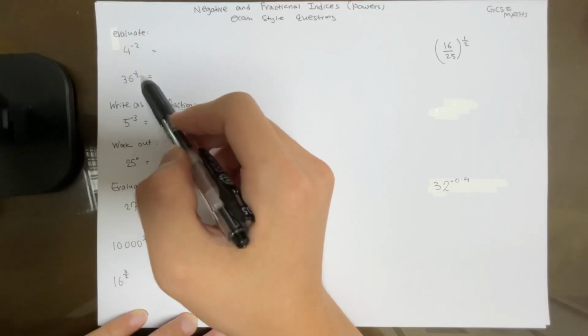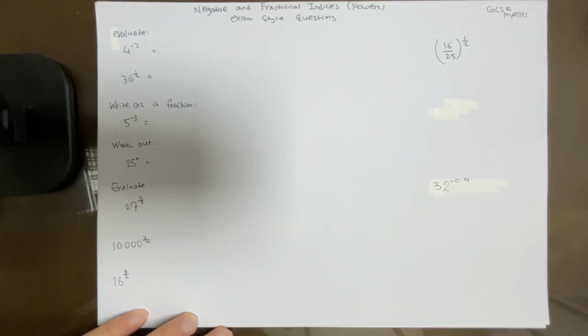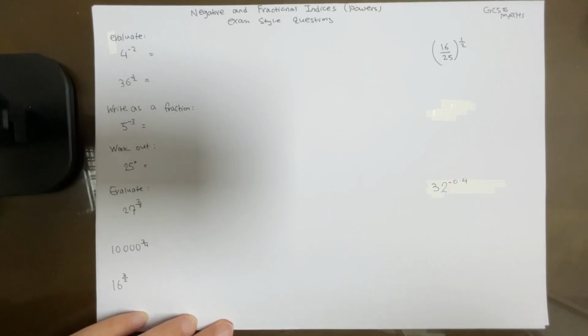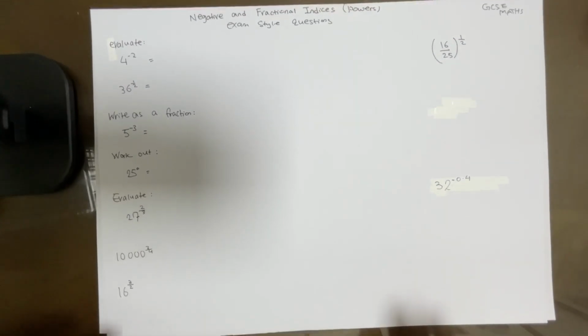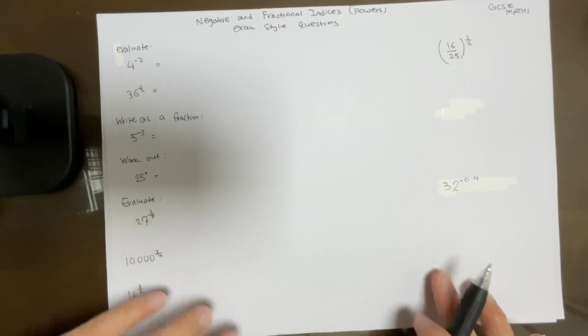So I'll go in depth for these two, but for the rest of them, I'll just do the quick working out. And I highly recommend that before I start working them out, if you know how to do them, you just do it first and then check your answers with the video, because it really helps to learn like that. So anyways, 4 to the power of negative 2.